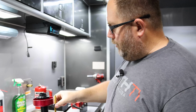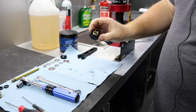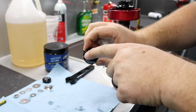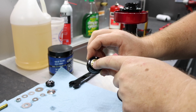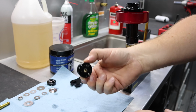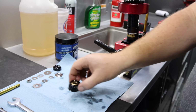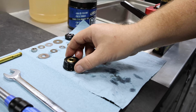So once we have our piston off, the next thing we'll do is pull our rod guide assembly off the shaft, which should just slide off. The new JR4s have this brass insert. That makes it really handy, if you bend a shaft, a lot of times this will get oblong and you can just replace this insert, where in the past you'd have to replace the whole aluminum housing.